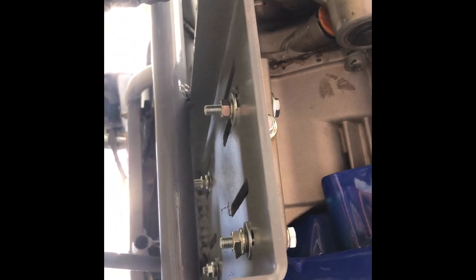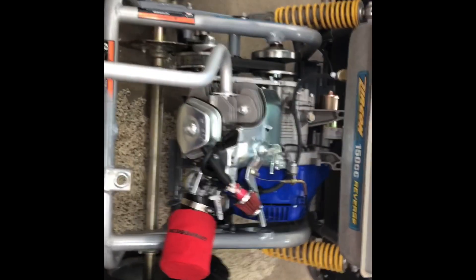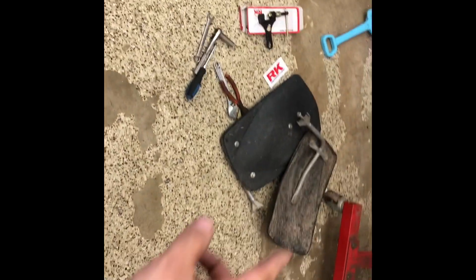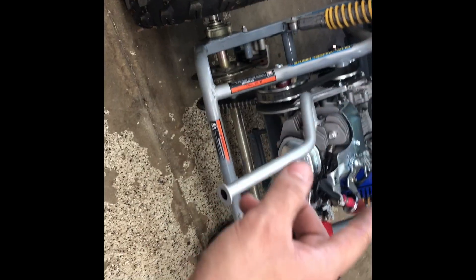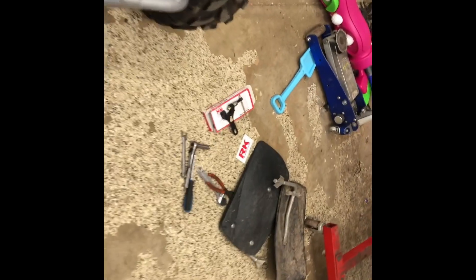There's a little looseness in the chain, which is expected — they're supposed to have a bit of slack. Got the bolts all in and bolted down. The cool thing is I was actually able to make the air filter work — it's resting on there but nothing crazy and I got it tightened down. All I have to do now is throw some gas in, put the fenders back on, mount the big rear wing, and probably put the torque converter cover back on. Maybe throw some Go Power Sports stickers on — it's about 80 degrees out so let's go rip it.